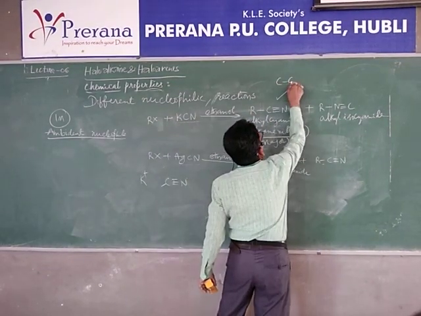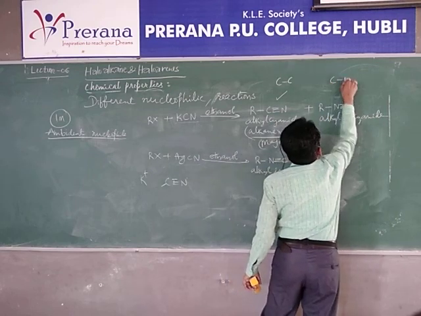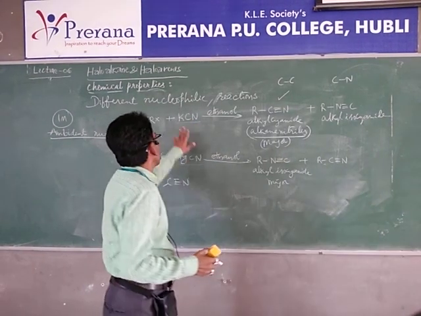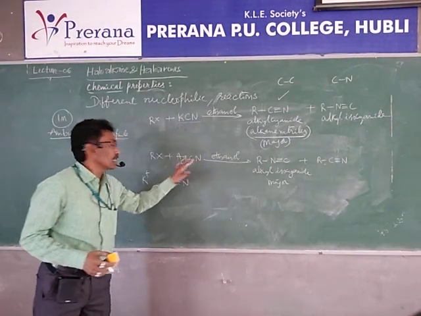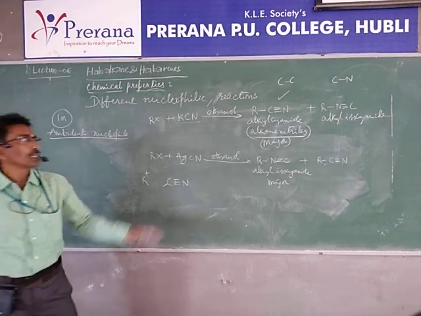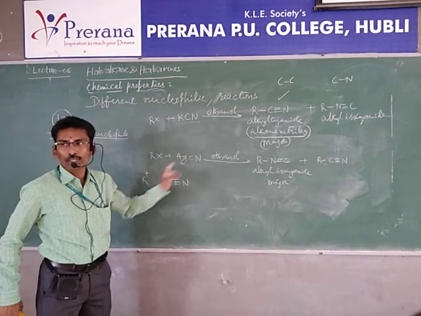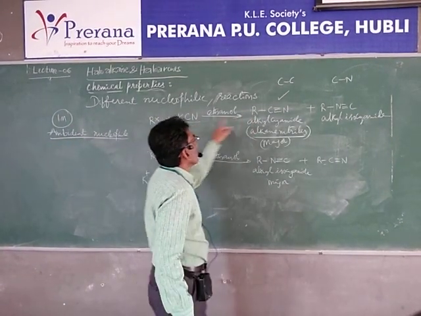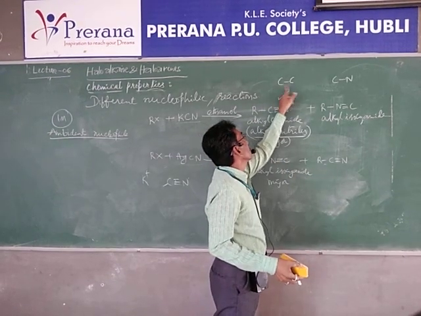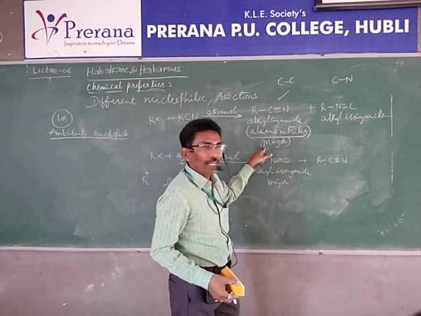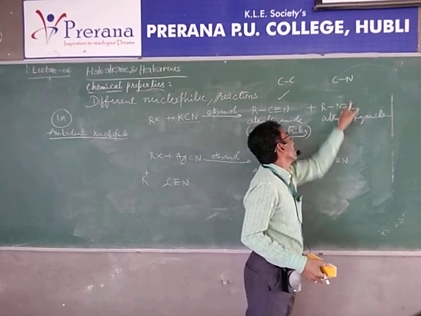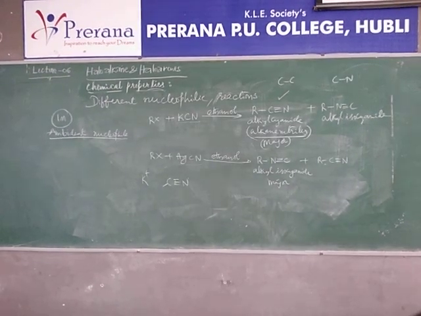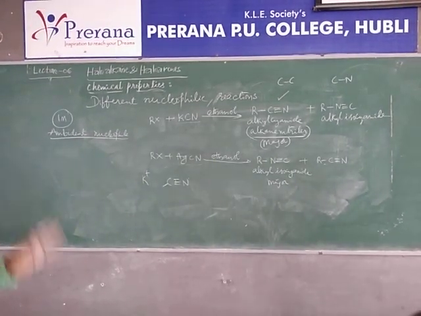Here the carbon of cyanide and the alkyl group carbon form a bond. So the carbon-carbon bond is stronger than the carbon-nitrogen bond. That is the reason given. One reason is that KCN is ionic and AgCN is covalent. That is one immediate reason. Keep in mind, with KCN the product's C-C bond formation is stronger in cyanides when compared to the C-N bond in isocyanides. So which bond is formed, weaker or stronger? Stronger bond is favorable. That is another reason.